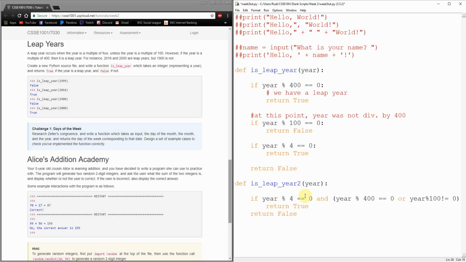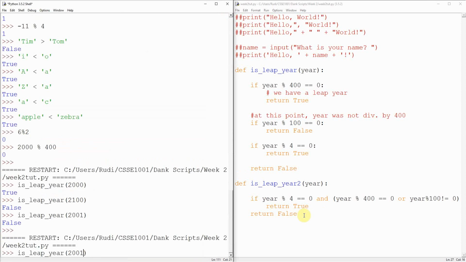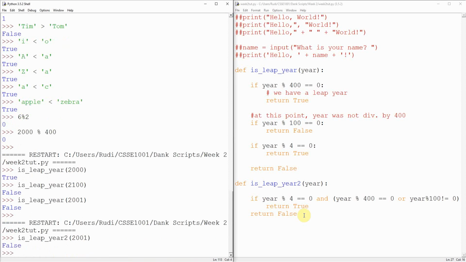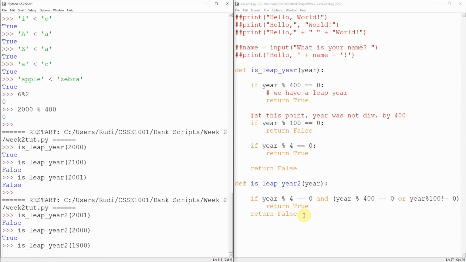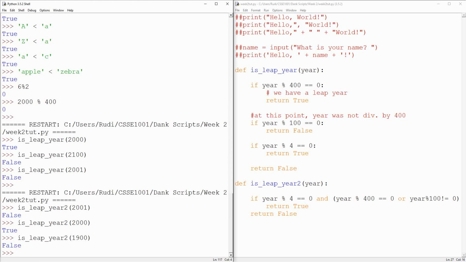Because we need both of these things to be true in order to get a leap year. So, you know, if it's not divisible by 4, straight up we know it's not a leap year, right? So this one would be wrong, and then the question's over and we get return false. But just because it is divisible by 4 doesn't necessarily tell us straight away if it's a leap year. We need to incorporate these two questions into the rest of the if statement. Okay, and so let's just have a bit of a run with this. Is leap year 2 still false? That's true. 1900, false. Okay, so it's just another way of approaching it.